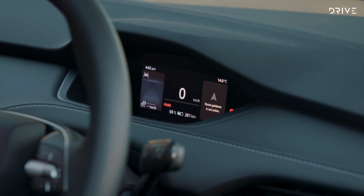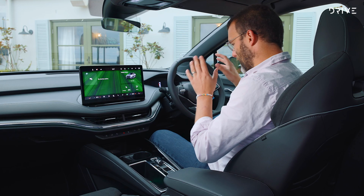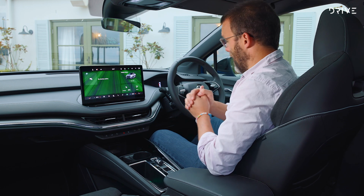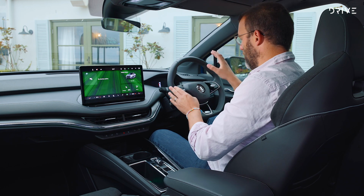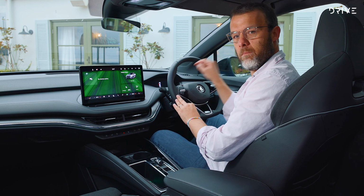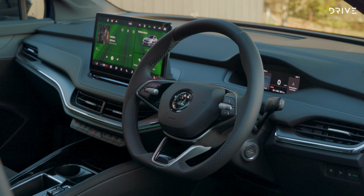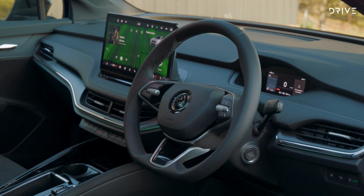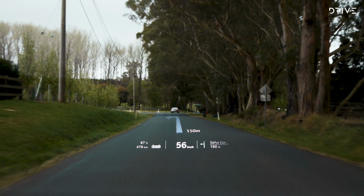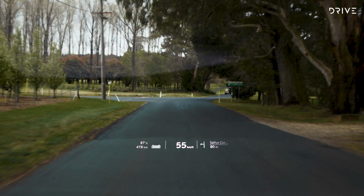And I also don't mind this small digital instrument cluster in front here as well. You get larger instrument clusters in other vehicles, absolutely. However, this one, I think, doesn't impede your view. It lets you concentrate on driving, and it does give you all the important information up here. So things like navigation, obviously battery usage and all of that sort of thing, it's covered well. And in higher specs, or if you option up the Sportline, you can get a heads-up display with augmented reality and all of that kind of jazz.